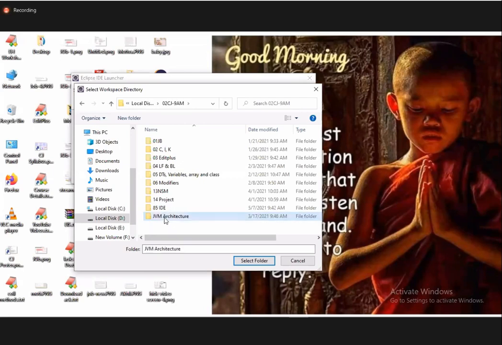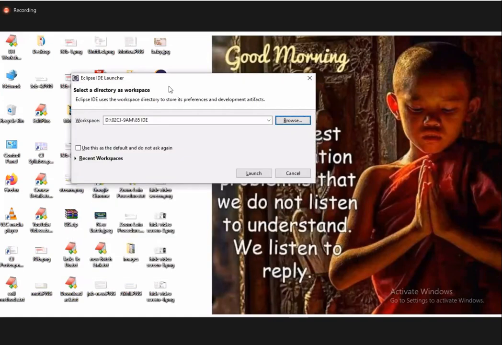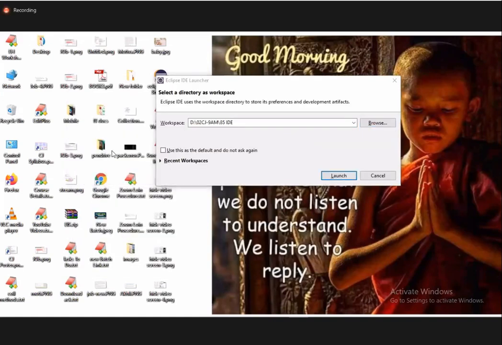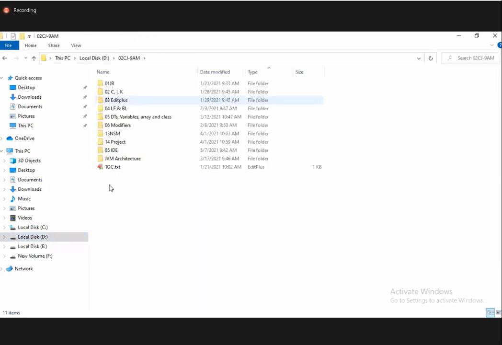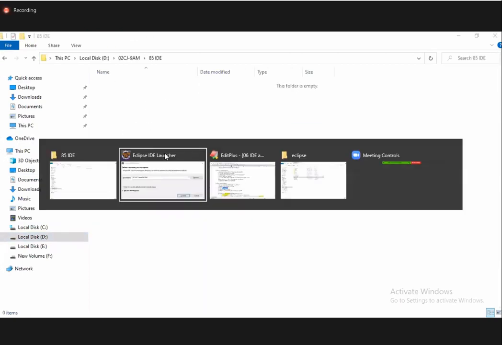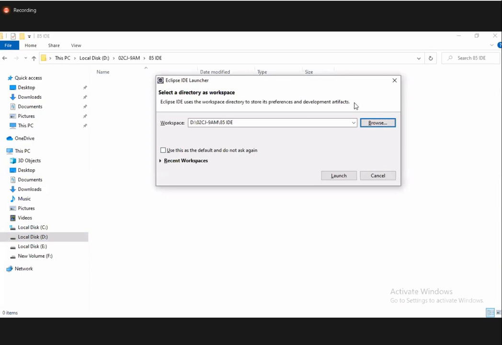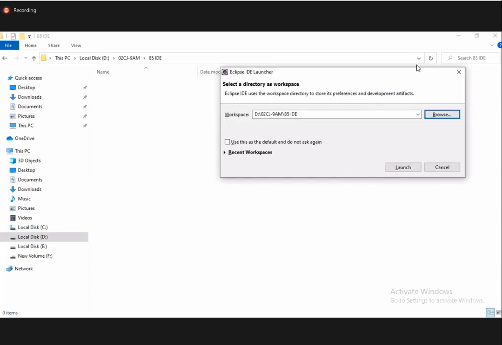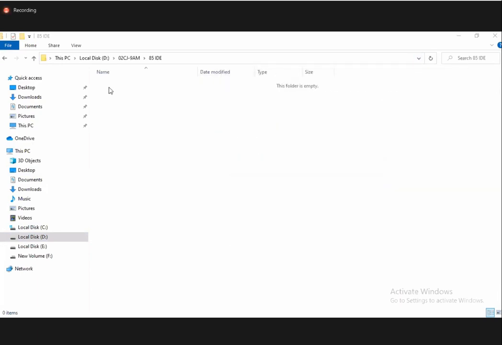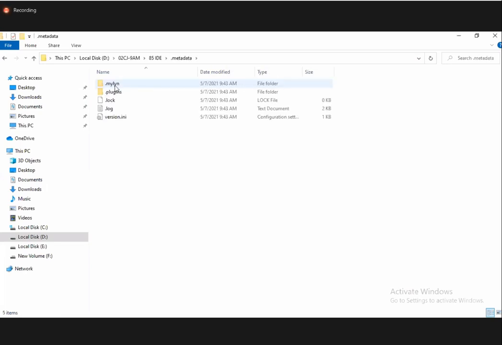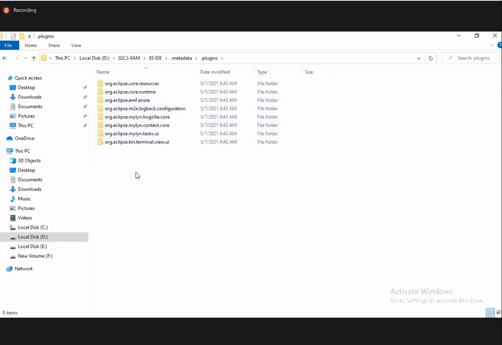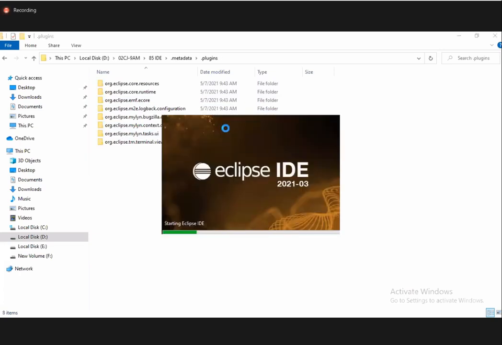Now, inside this, select this folder and then open that folder first so that you can see magic. Now the IDE folder, currently it is empty. The moment I click on launch, observe, it creates one folder called .metadata. Hey, it is not a virus. It is a folder that copies Eclipse settings.